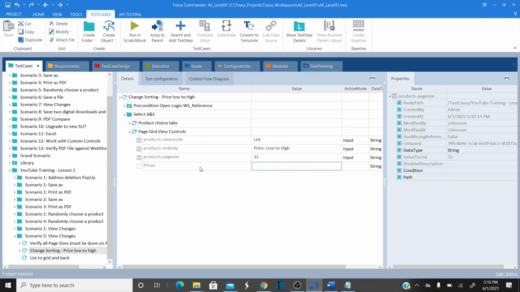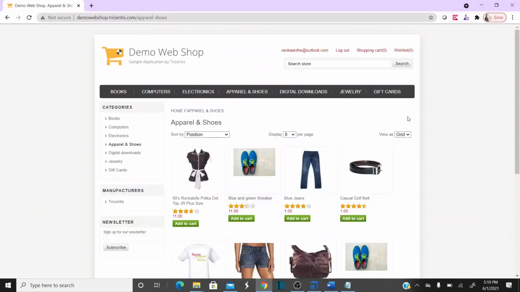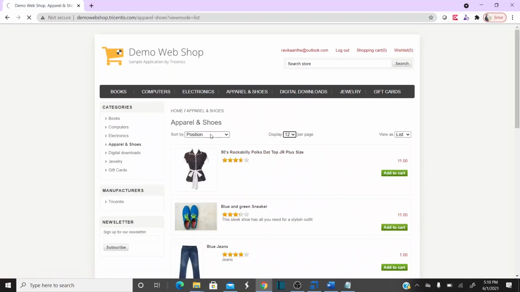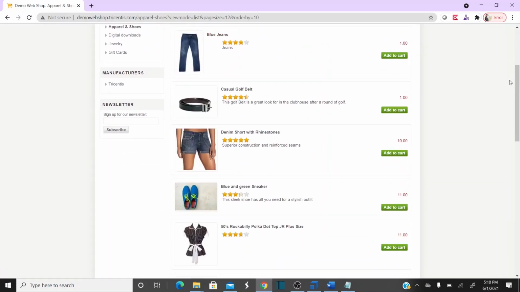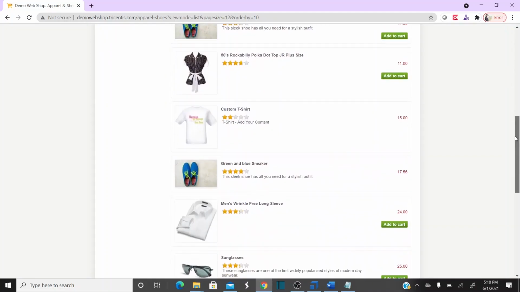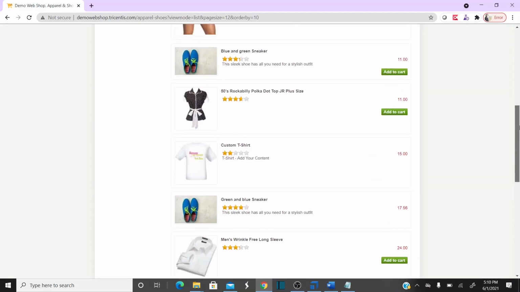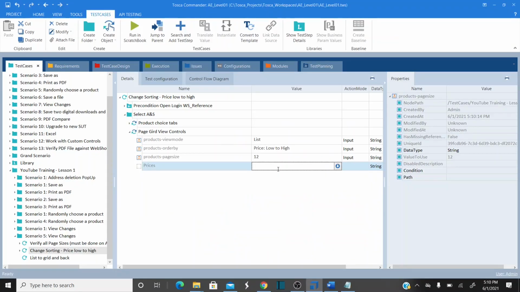I don't want to use this. Okay, I want to use this also. I want to use this to basically count the number of products. As soon as you select list, and then select 12, and then sort from low to high, I want to store the number of products, how many products are there, right? I want to store that into a buffer.